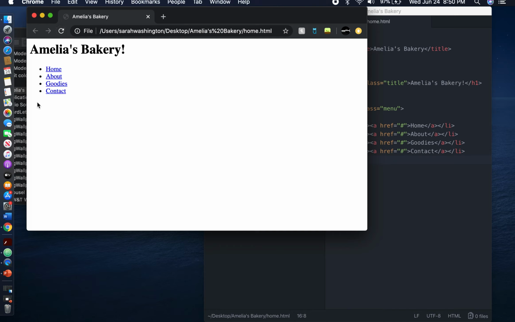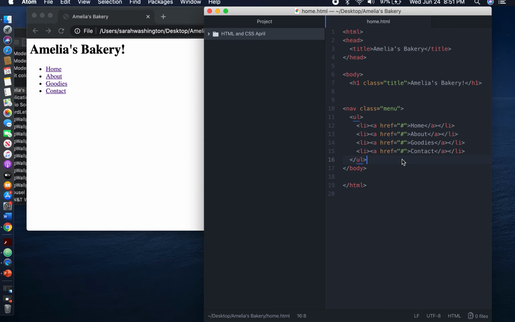So what you can see here is that it is in an unordered list. Here we are, we have home, we have about, we have goodies, and we have contact. You can see that these are basically highlighted, but if I click on them, they won't go anywhere. That's because I have this hashtag here so that it does not go anywhere. I'm just defining the pages now, since I don't have an about page, I don't have a goodies page, and I don't have a contacts page. That is something that we won't get into right now. This is just to basically show you how we can define those different links to different pages on a website. All right.